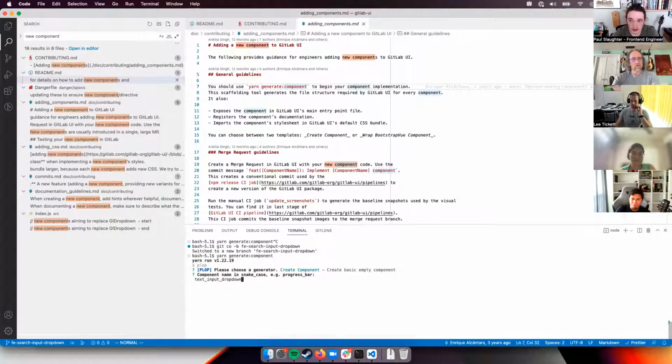But if you plan to integrate this feature where you show the loading placeholder before you actually render the content, that's kind of searching then. One way or another, text input doesn't mean you can't search, right? Search input dropdown or text input dropdown, that's all good. We'll call it search. We can always rename it.